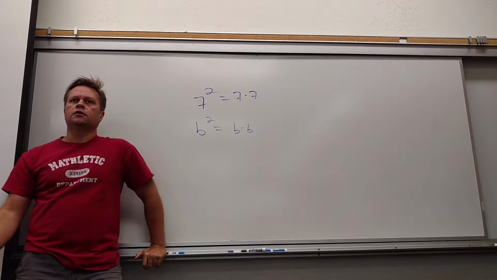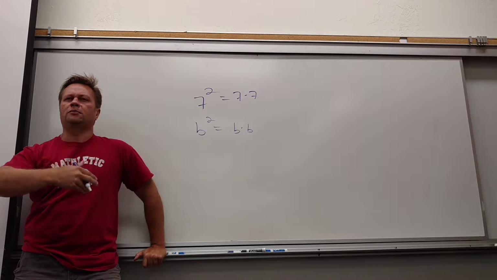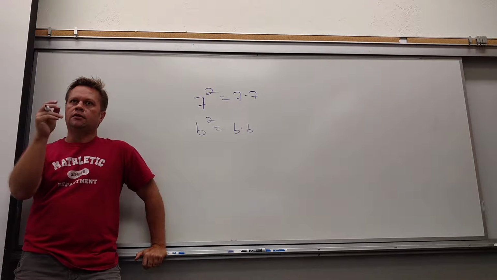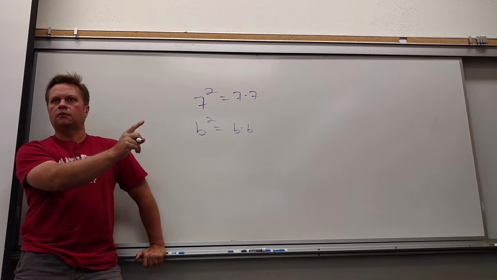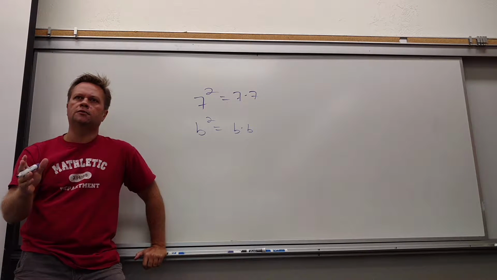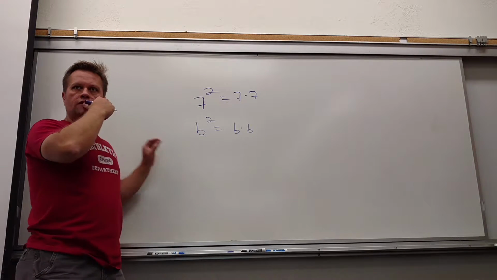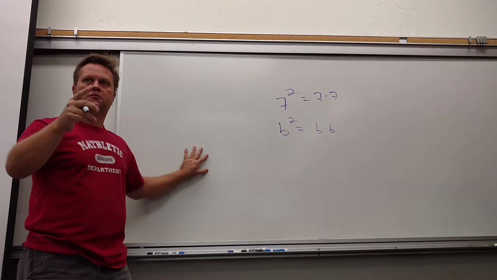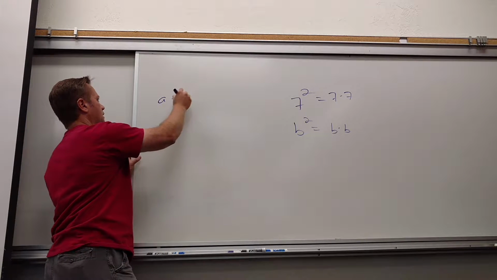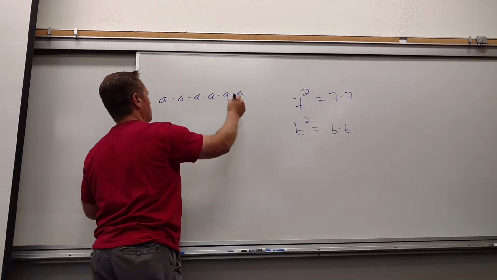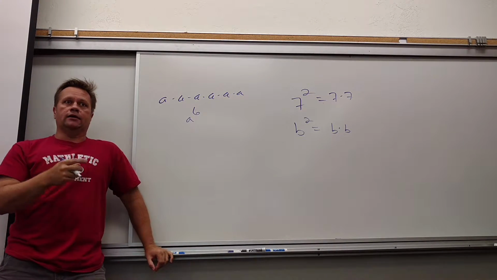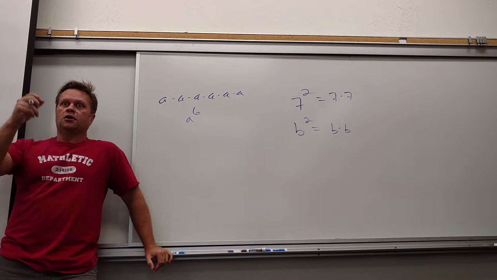What are exponents for? So I don't have to write it, I don't have to repeat it so many times. So I know exponents means multiplication, and the number that it is tells me how many of them I'm multiplying, right? That's where all the properties of exponents come from, from that definition. From one math person being lazy or frugal with their time. So if I had A times A times A times A times A, oh my God. So I'm just going to say A to the 6th, and what I mean by that is 6 A's multiplying, and everybody goes, okay, cool.